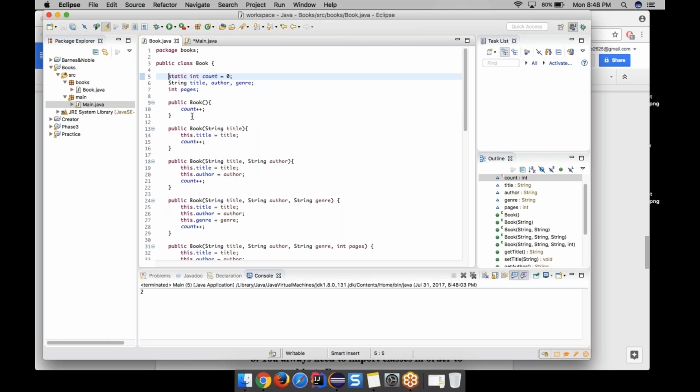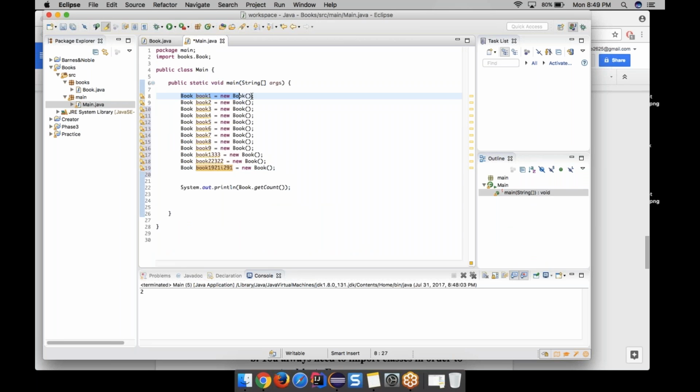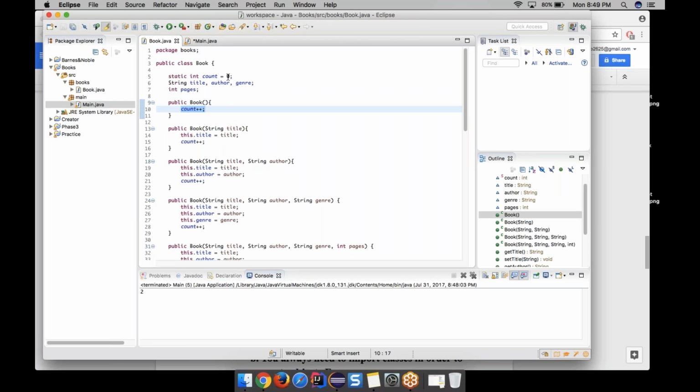How does it keep track? Because inside our constructors, every time we create an object, right? So let's say we use the default constructor. Each object takes the count and increments it by 1. So every time we create an object, it says count plus plus. But right here, you see we initialized it to 0, right? We started it off as 0. If we say count plus plus, and we create two objects, it's going to say 2, right? What if we set this to 5? What if we set it to 5 and we created two objects? What would the count get returned?